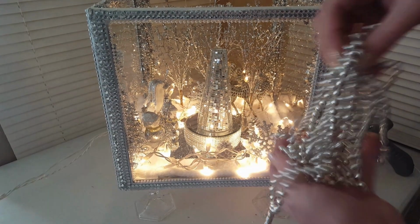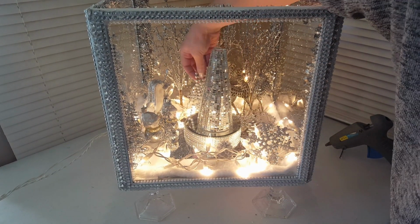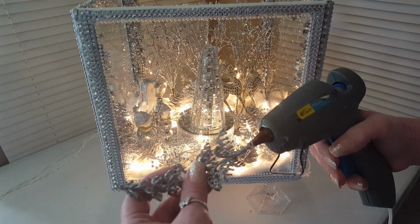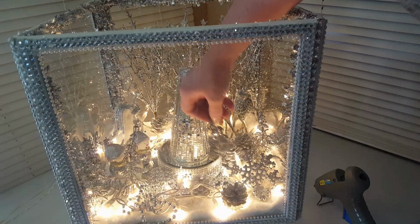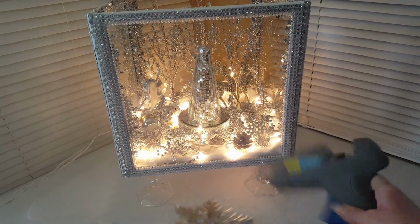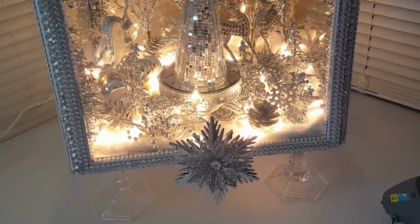And I made a mirror Christmas tree for the centerpiece of this wonderland scene. And I set that on a round mirror that I had glued to a piece of round foam. And I covered the sides of that foam with diamond wrap. Now, to make the mirrored Christmas tree, I used a foam cone from Dollar Tree, and I glued mini mirrors from top to bottom all the way around the cone.